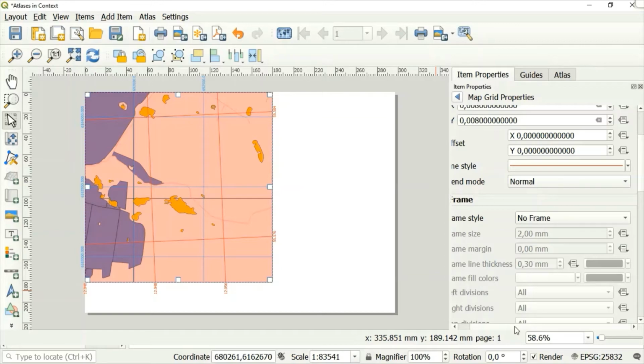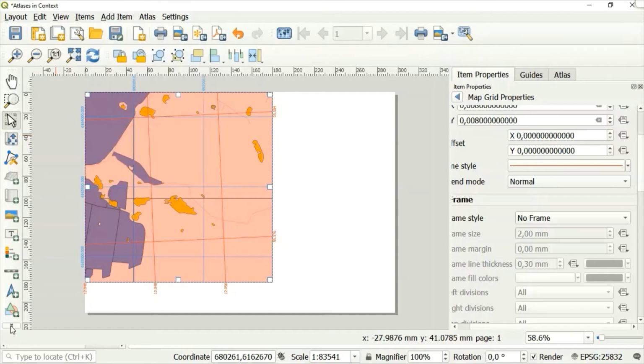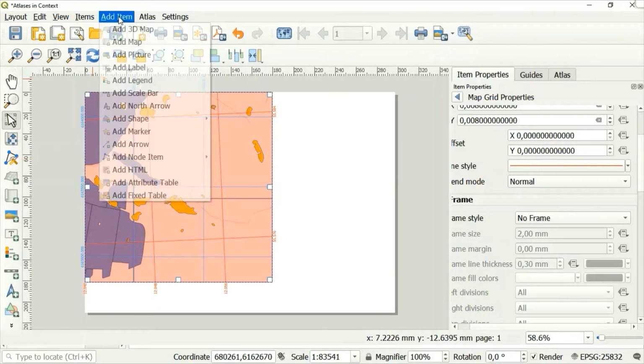Now we are going to add a table, right? So we're going to add an agricultural table. Two ways in which you can add a table. You can either navigate to the add item menu where you scroll down to add a table, or you can expand here in the toolbox and go to add attribute table.